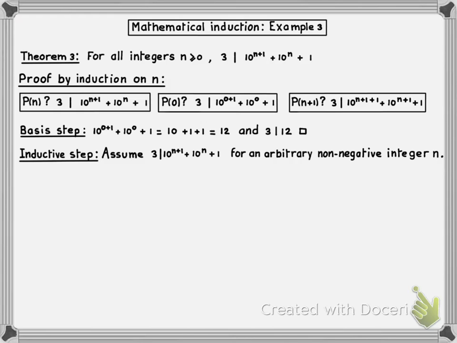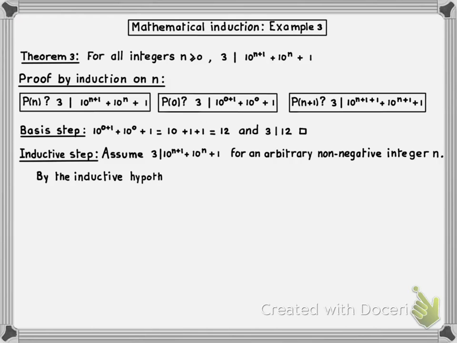Here, be careful, you can't say n is an arbitrary positive integer because the domain on which we want to prove the theorem includes 0, and the positive integers do not include 0. So you want to make sure here that n is an arbitrary element of the domain, and the domain here is all the non-negative integers. Okay, so this is what we call our inductive hypothesis.